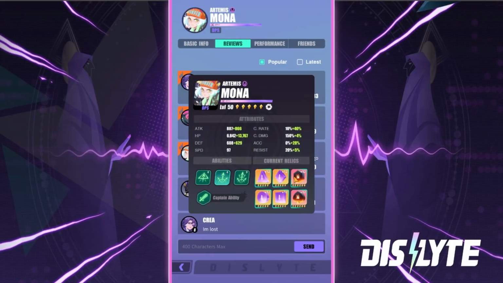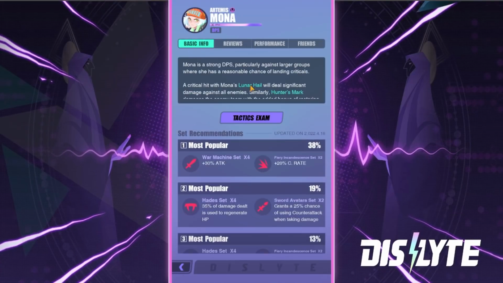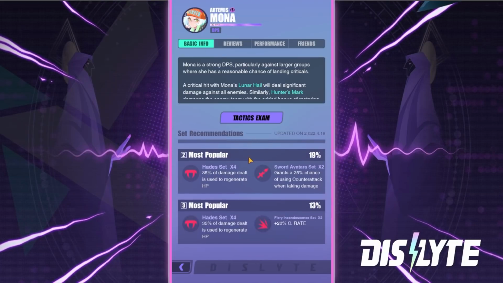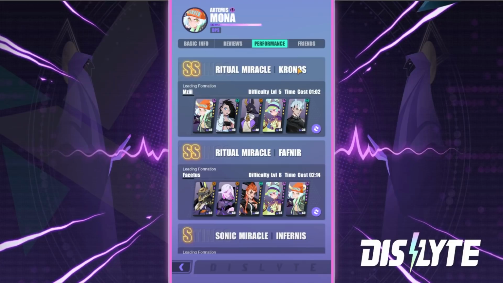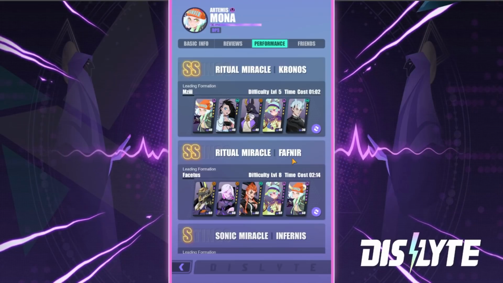You can even take a look at the type of build that person is currently using that character for. You can take a look at the basic information, such as how they're supposed to be played, as well as a couple of recommendations on relic sets. You can even take a look at the performance of that specific character within certain types of teams. So for example, this is SS tier for Ritual, Miracle, Chronos, and Fafnir. Now, that doesn't necessarily mean that this character is an SS tier character for that stage. It just means overall that character has done very well within this specific team setup for this specific stage.